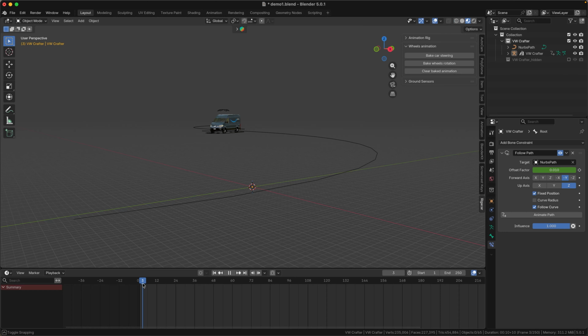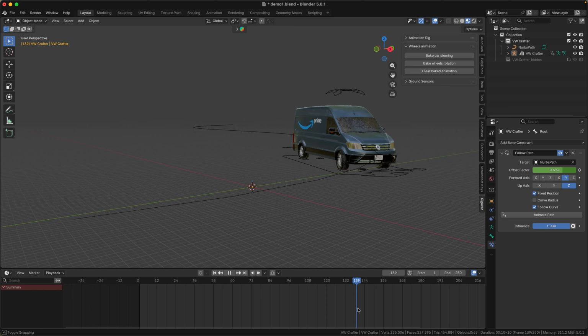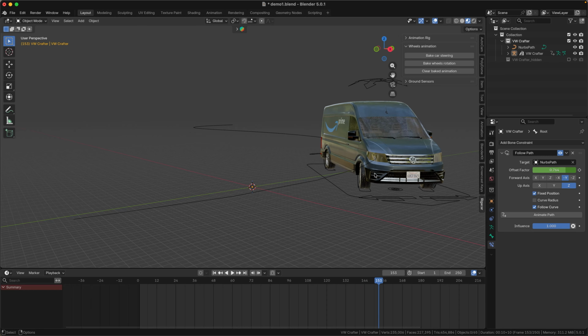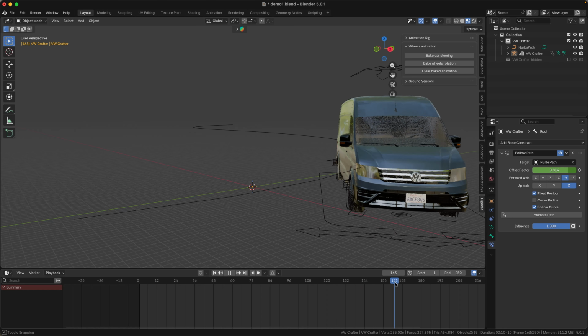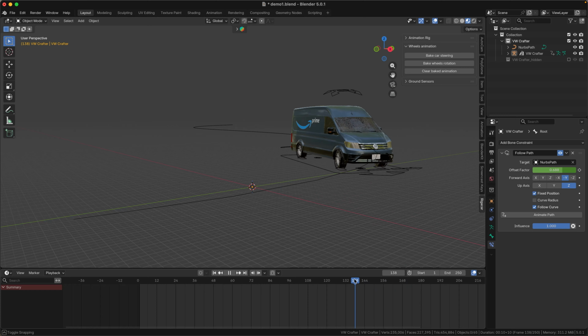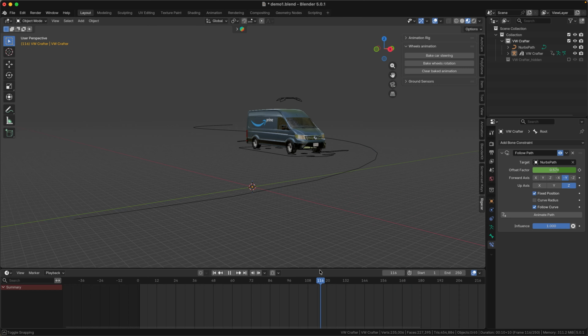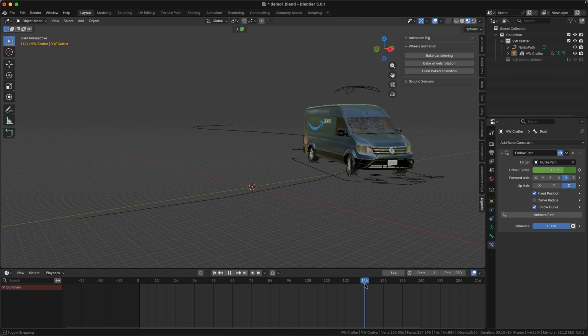Hi, in this video, I'm going to show you how you can take a downloaded car like this, set it up with an add-on called Rigacar, and then I'm going to show you how you can animate it along a path. And as you can see right here, the tires are turning and the suspension and everything is all rigged up. So if you ever downloaded a car that has a rig system and you want to learn how to animate it correctly, that's what this video is going to be covering. So let's just jump right into it.